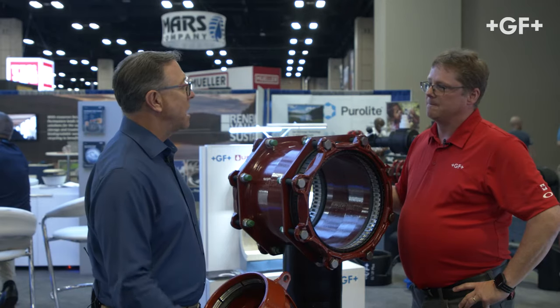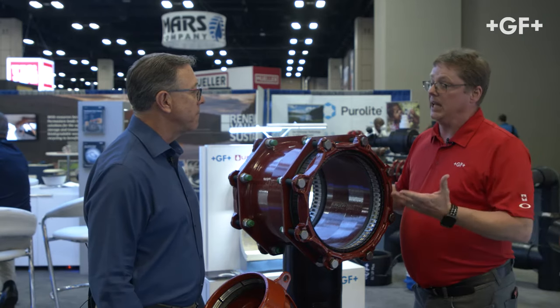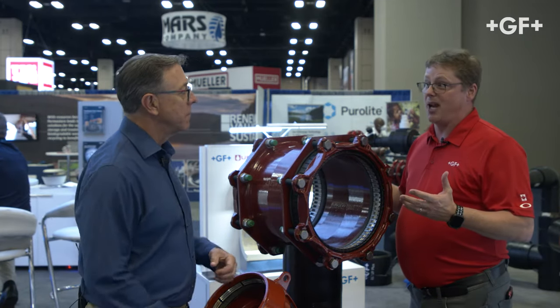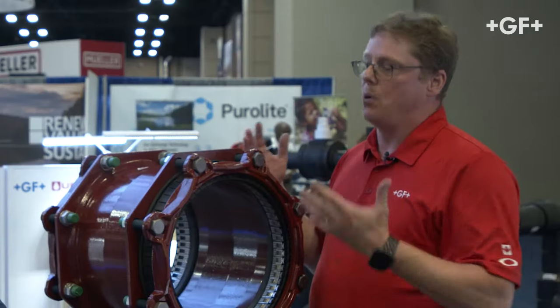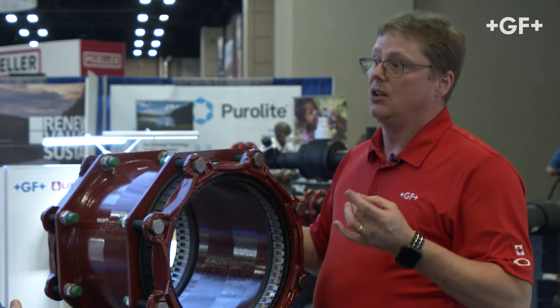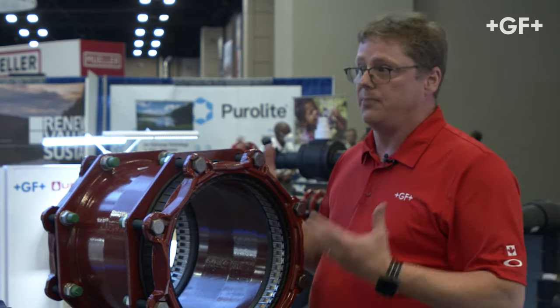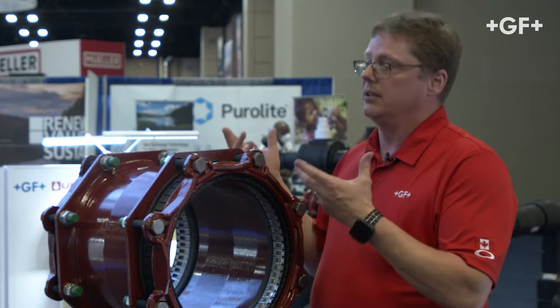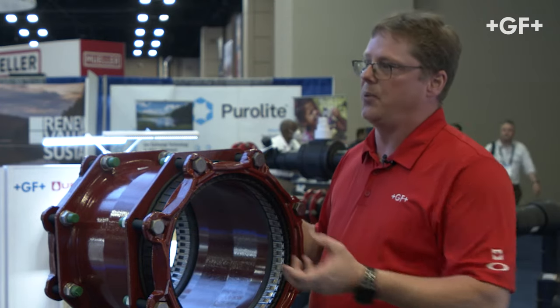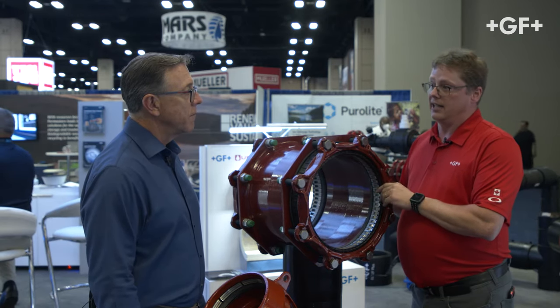Fantastic. So tell me about some of the applications. We're at the water show, AWWA, but I know we're not limited to those types of applications. What are some of the main applications for the Multi/Joint? Well, if you need to connect two pieces of pipe, use this system. But we tend to do a lot of HDPE, stainless steel, oversized cast, and AC pipe. For water treatment plants and pumping stations, usually called yard piping, stainless steel pipe is coming out of the building. George Fischer Multi/Joint can fully connect and restrain stainless steel.